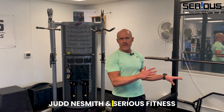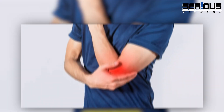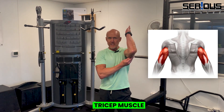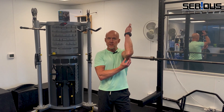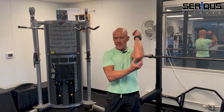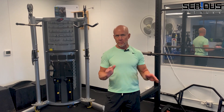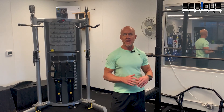I want to show you a simple technique that can oftentimes minimize, if not alleviate, elbow pain. We're going to do some soft tissue work on our tight tricep muscle. The tricep — the back of your arm — has three heads, and all three heads attach to your elbow joint. This muscle gets really tight, and those attachments can pull on the elbow joint, pulling it out of alignment and causing a lot of pain. I had a client before this video who had been complaining of elbow pain for about two months. I showed them this exercise, and after about a week and a half they've been performing it, their elbow pain is gone.